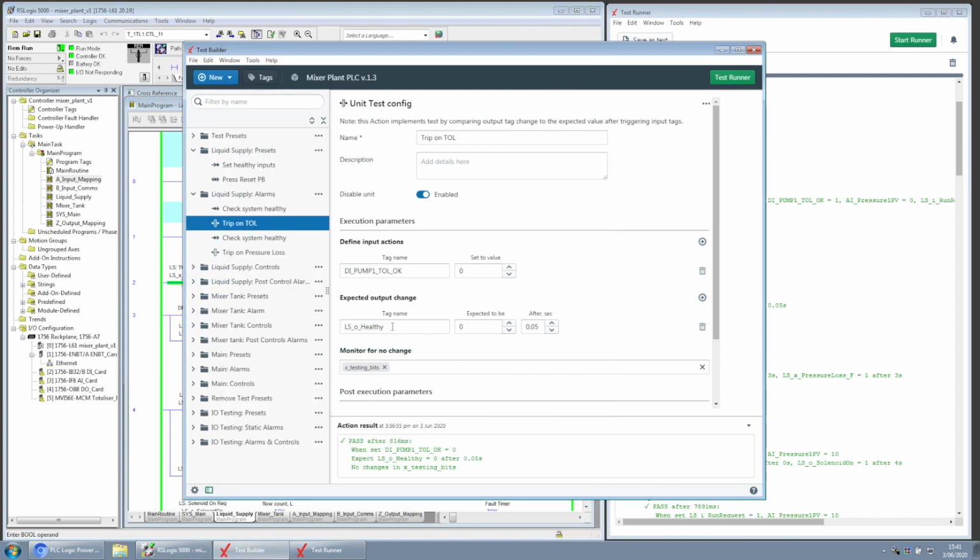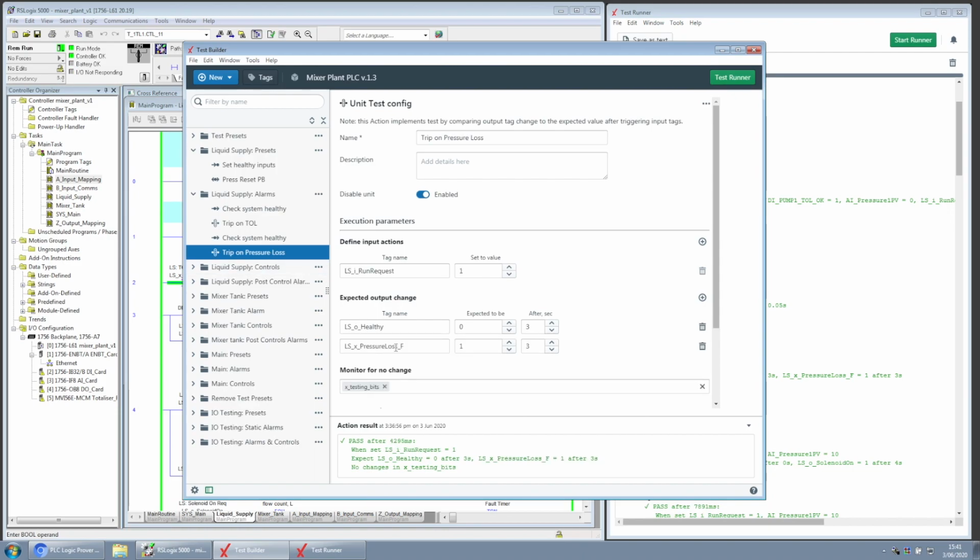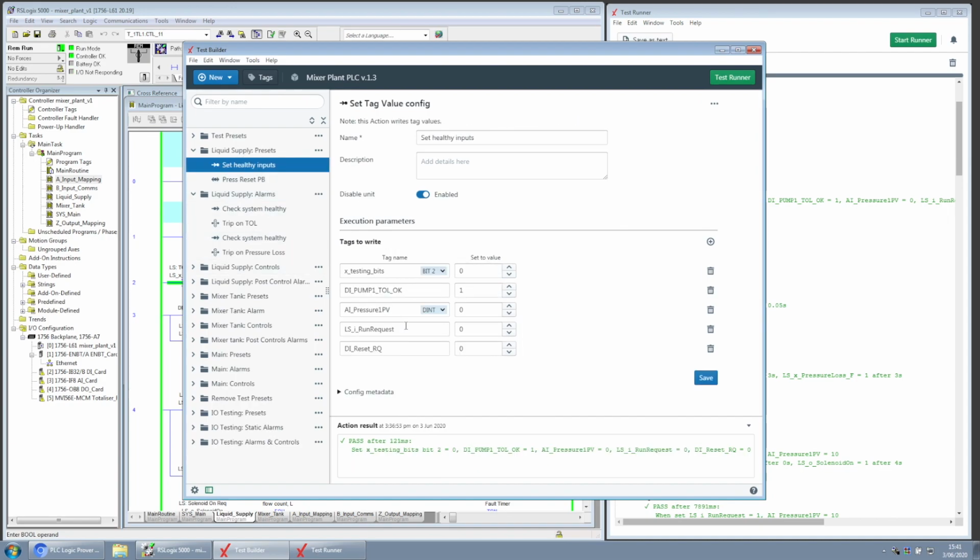So I'm showing here as an example, but also in the next step, when we're doing trip on pressure loss, we're requesting run, but with still zero pressure, and zero pressure was set here in the beginning when we set healthy inputs, the pressure went to 0.